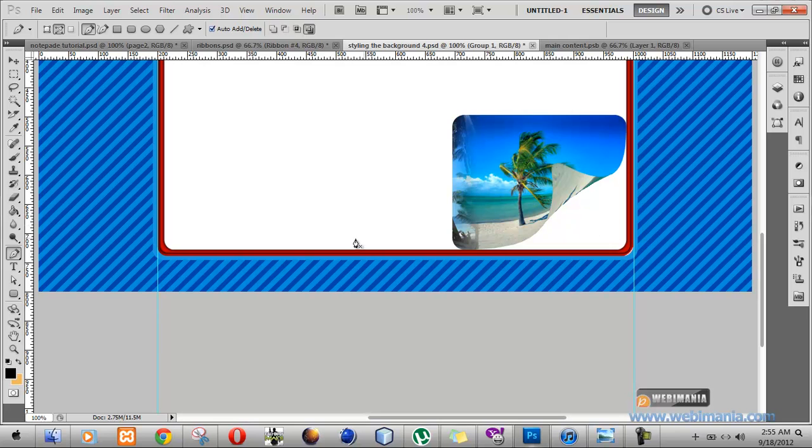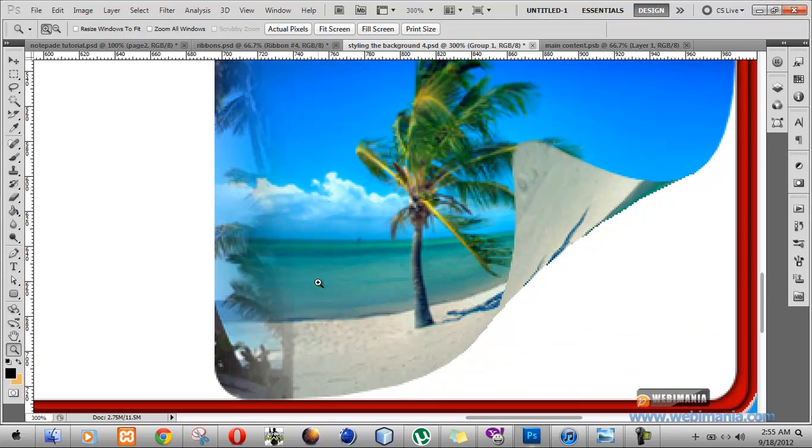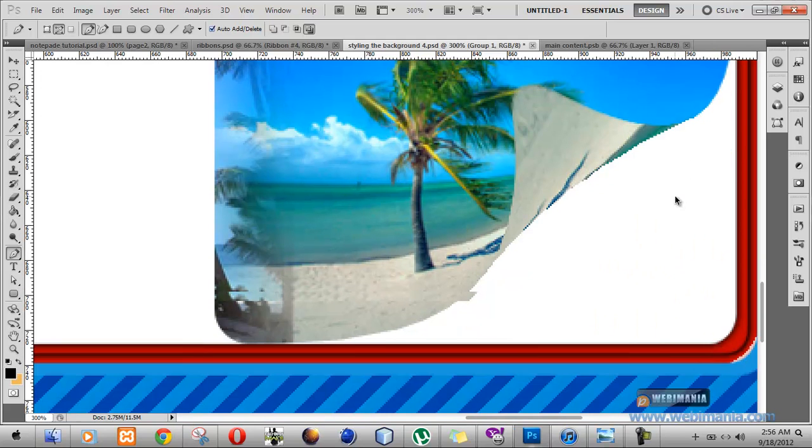Now select your pen tool, select your zoom tool, zoom in on the area we're going to be working on, then select your pen tool, and just create a path around.